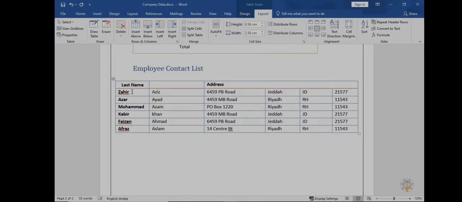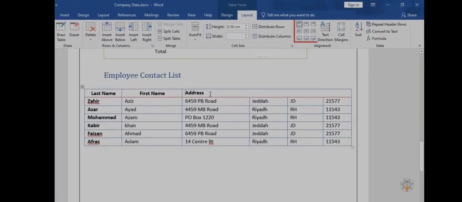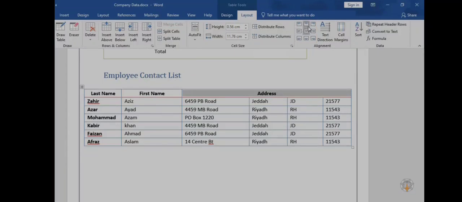Alignment Group. To make the table look better, you might want to place the title in the center of the cell. Select the title and click Align Center from the Alignment Group. These are other alignment options which you can use to align text. Sometimes you may want to change the text direction for decorative or readability purposes. You can use Text Direction to change the text direction.